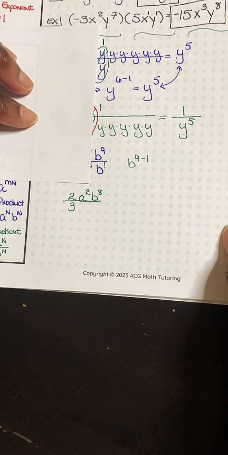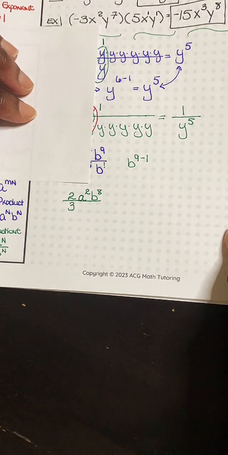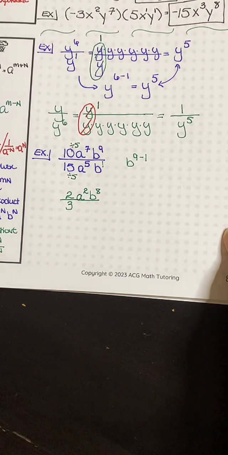What happens to the exponents when you're adding and subtracting? When you're adding and subtracting, you're not doing anything with the exponents. You're just using them as matching. Okay, we were kind of working on that yesterday.